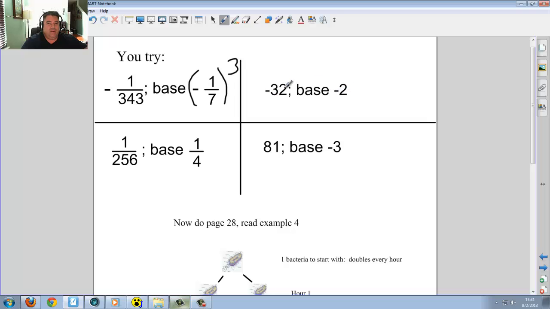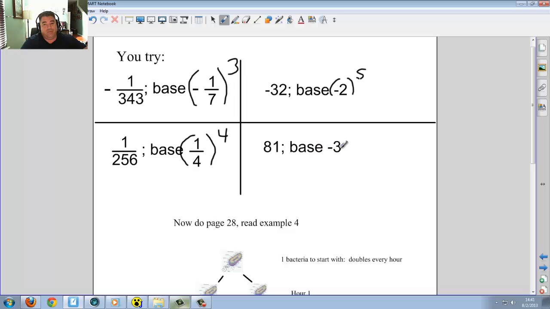Here, negative half, and the answer is going to be negative 3 halves. Again, a negative base that keeps being a negative means there must be an odd number of exponents. Turns out it's negative 2, I believe, to the 5th power. Here, 1/4 times 1/4 times 1/4 times 1/4. How many fourths does it take to get to 256? I believe it's going to be 4 of them, because 4 times 4 is 16, times 4 is 64, times 4 is going to be 256.